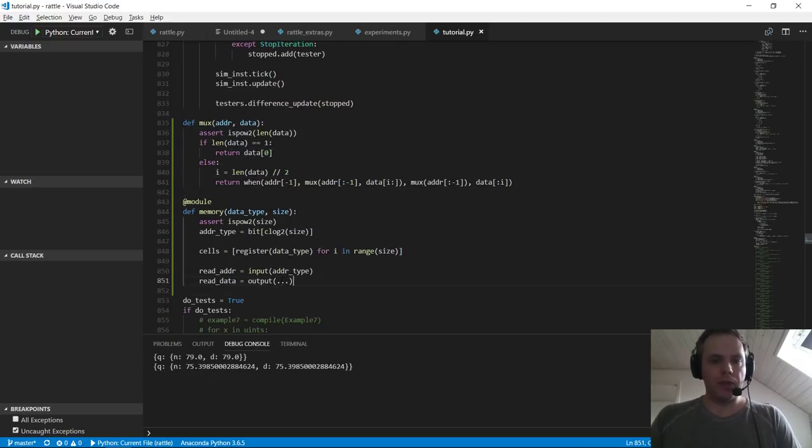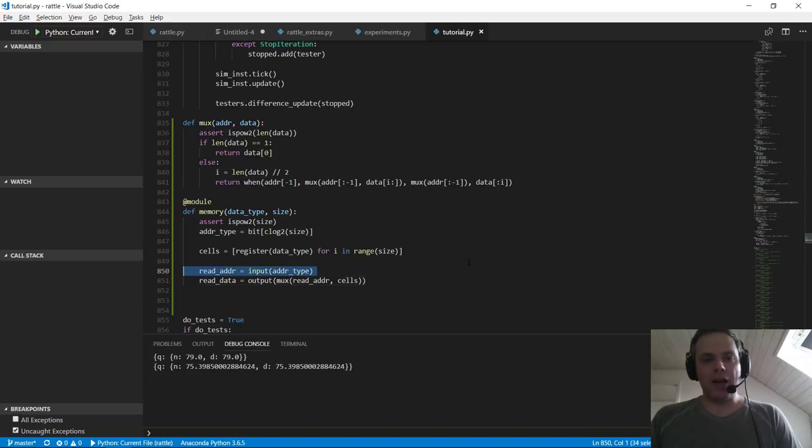And so in order to do a read port, really all we have to do is mux using the read address between the different cells. And once we have that, we get the output. Note that right now this is called a combinational read port, or asynchronous read port. What that basically means is if I assert a certain read address, I will get back, after a propagation delay corresponding to the mux network we're using to find the right cell, the read data in the same cycle. So it's not something that has a one cycle delay, but if you want to speed it up, of course, you can pipeline it using the delay operator.